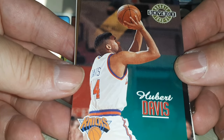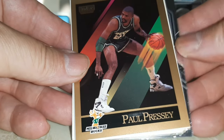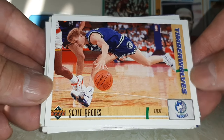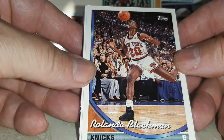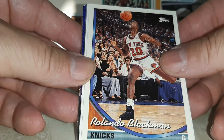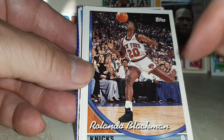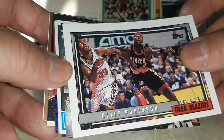Hubert Davis, rookie. Blake Griffin. Paul Pressey. Scott Brooks. Rolando Blackman. One of these about to hit it off is a face there. Kind of happy. Cliff Robinson. There's a vintage card coming up. Oliver Miller.